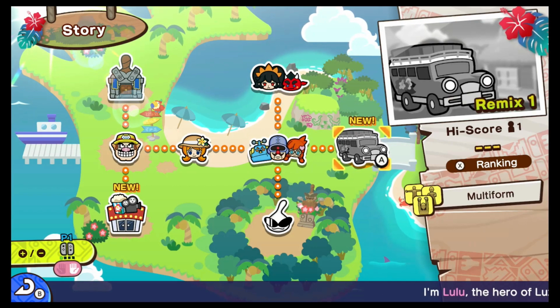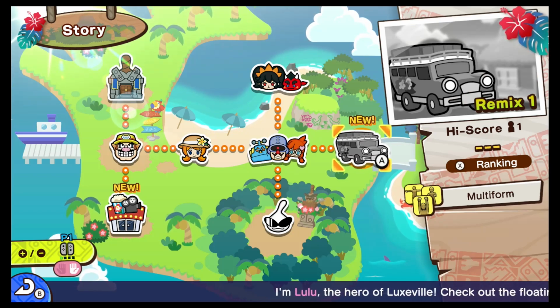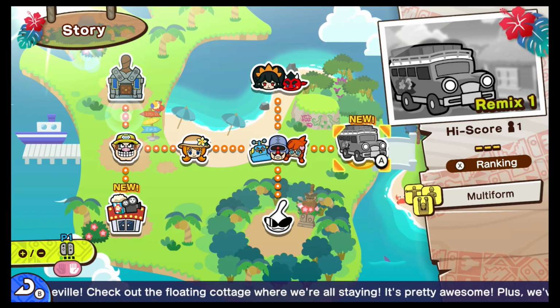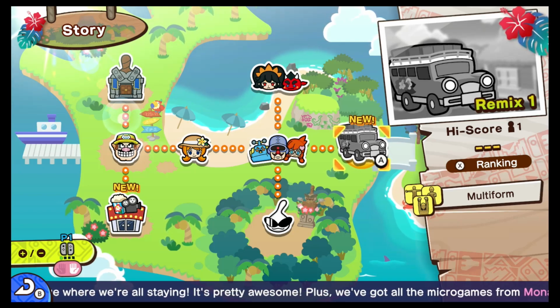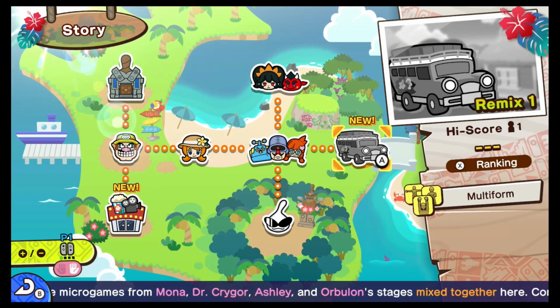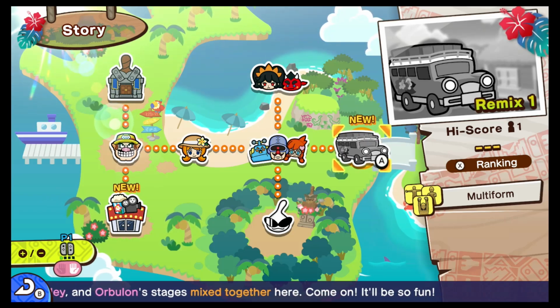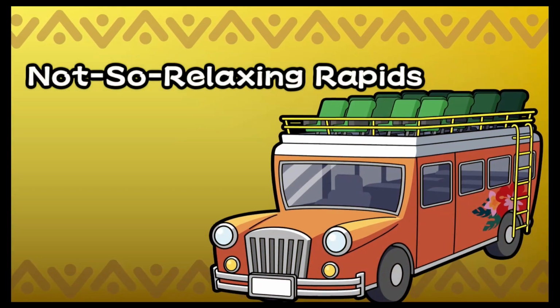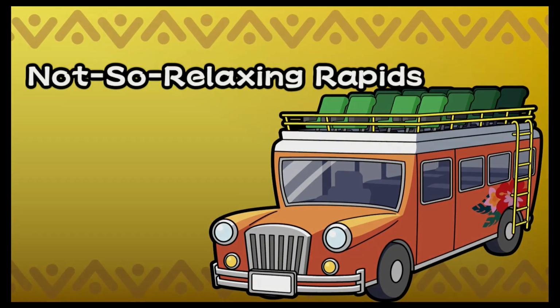Remix 1. I'm Lulu, the hero of Luxville. Check out the floating cottage we're all staying. It's pretty awesome. Plus, we've got all the micro games from Mona, Dr. Krygor, Ashley, and Orbulon stages mixed together here. Come on, it'll be so fun. Alrighty. Beep beep. Not so relaxing rapids.